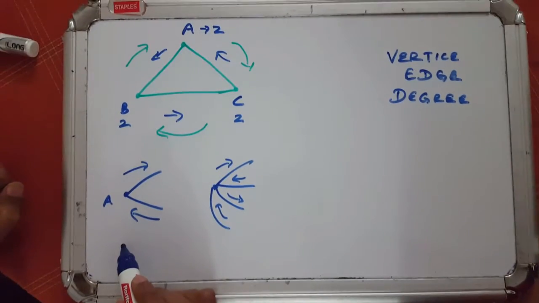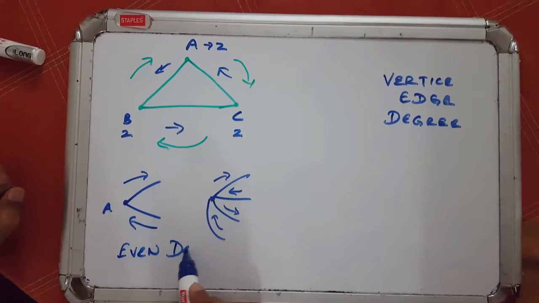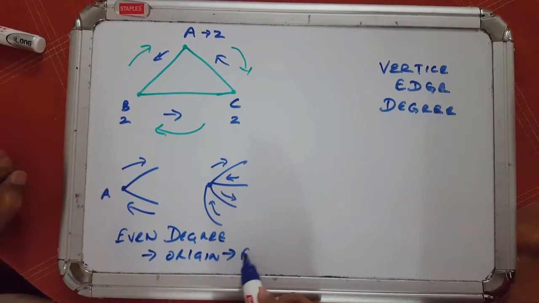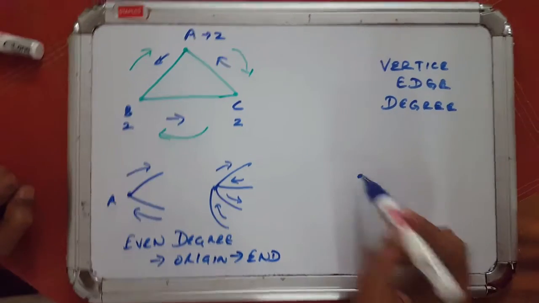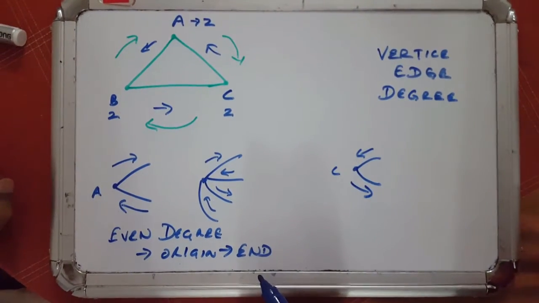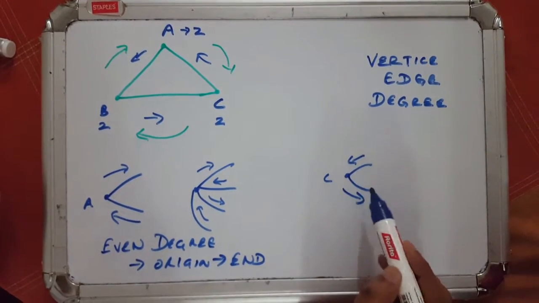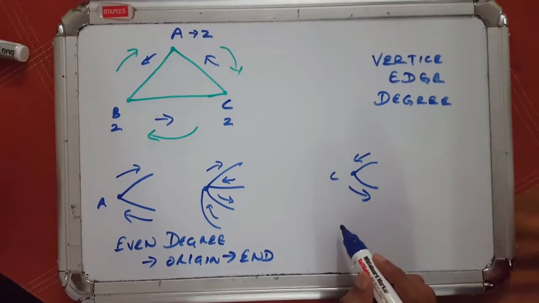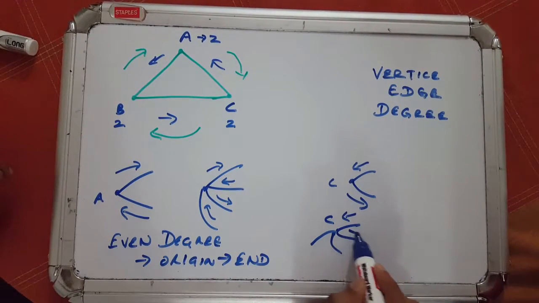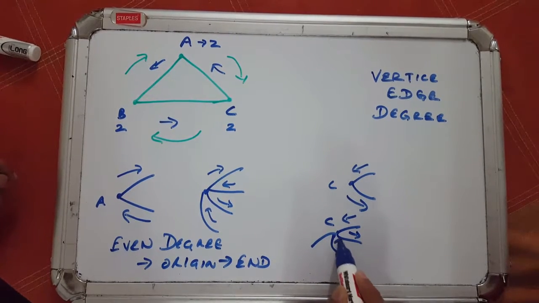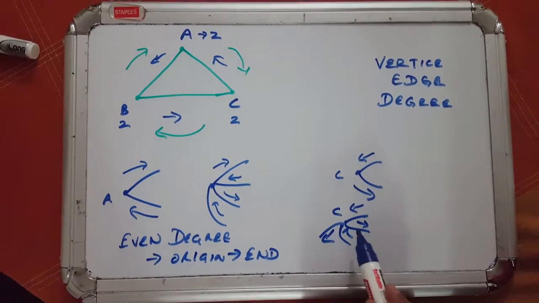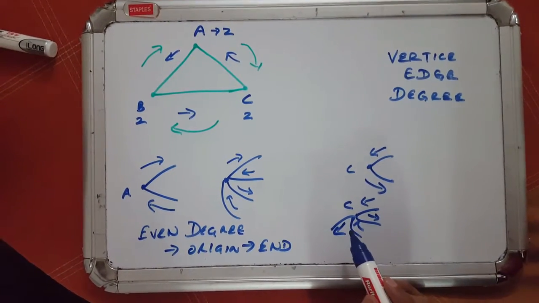So as long as you have an even degree, if it's the origin, the origin is also the endpoint. What about midpoints? Take point C — you came in from A and then go out to B. At every midpoint, you come in through an edge and go out through another. It doesn't matter if you have two, four, or six edges, as long as it's even — you'll neither start nor end at a midpoint. You came in, you went out, came in, went out. So all midpoints are always even.